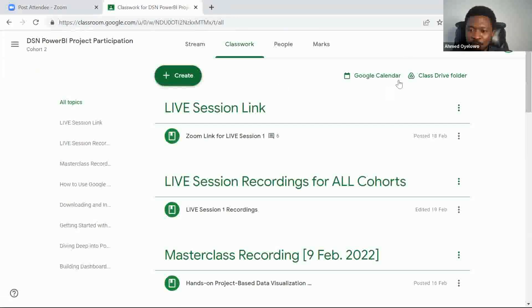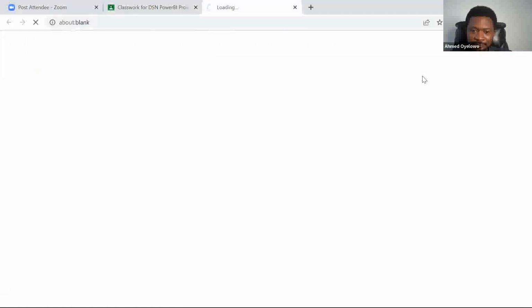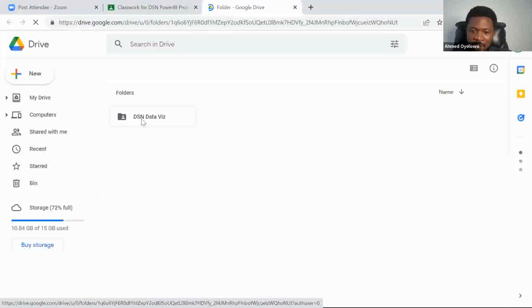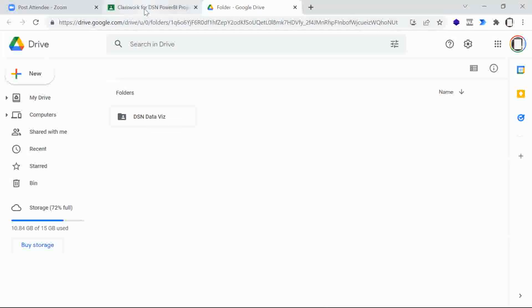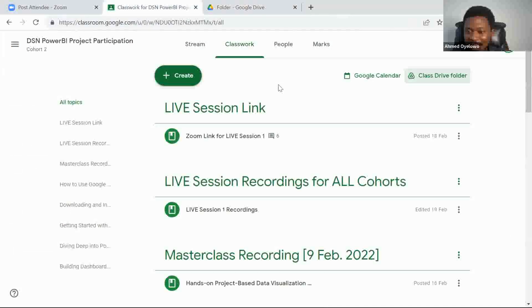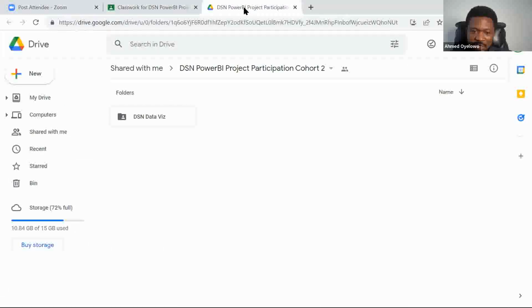If you come to class drive folder, here is folder. Okay. So we go to Google, you should see class drive folder somewhere there. When you go to class drive folder, you are going to see the folder I'm working with. All my data is there, right? So you can use that to get the data.